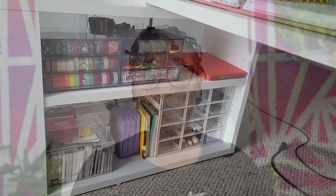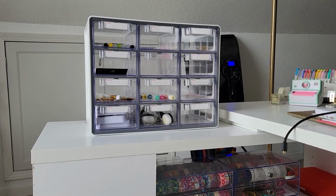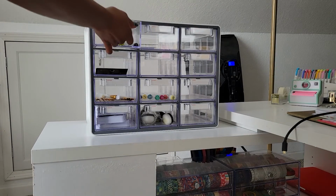Next thing I want to show you is actually underneath my desk, the Sysmax Litum drawer system. It's a 12 drawer pull-out system that you can use to store a variety of small items. It's 16 by 2 inches wide, 9 by 2 inches deep, and 12 by 7 inches tall. So it's a reasonable size unit. It's excellent for art supplies. That's what I use it for. I store ink pads, paint brushes, extra pens, etc., etc.